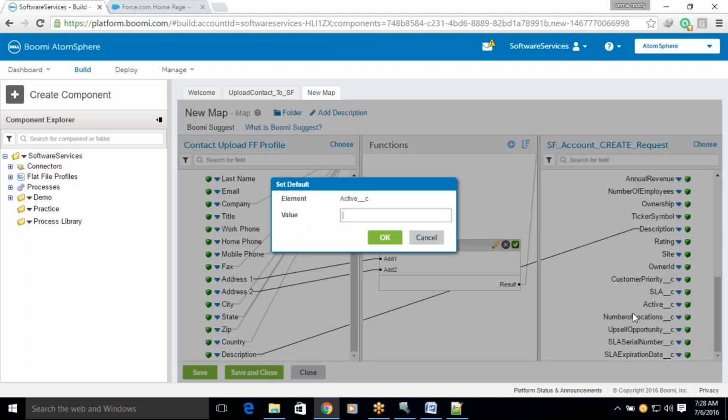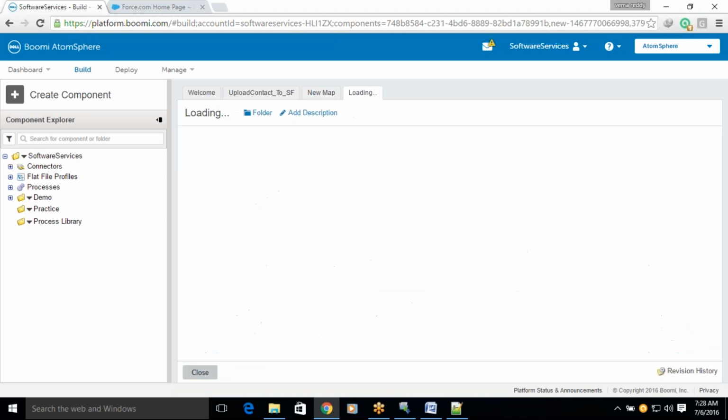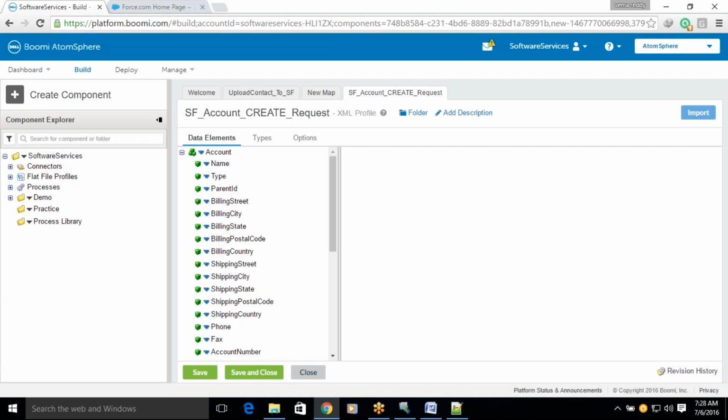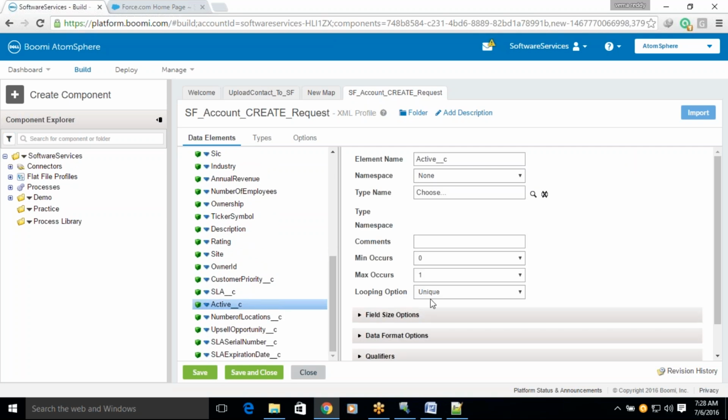For active, we just set a value called true. Set a value 1. Let's see what the data type is for this active field. Click on data format.